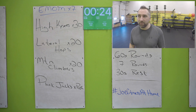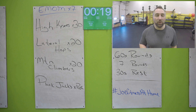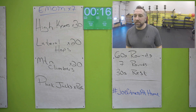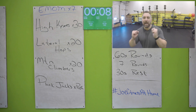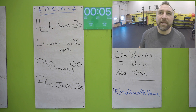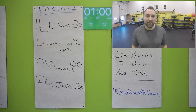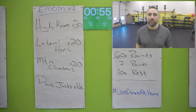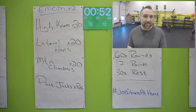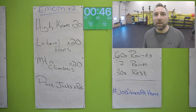When you get your 20 lateral hops, then you have mountain climbers. When you're doing that mountain climber, try to touch that front foot on the floor every single time — do 20 of those. Then you've got those plank jacks: in that plank position, hopping those legs out, bringing them back in, as many times as you can. Nice work — this board's gonna kick your butt. High knees, 30 of those, hands up in front of your waist, get your knees up, keep pumping those knees. Then you've got your 20 lateral hops.